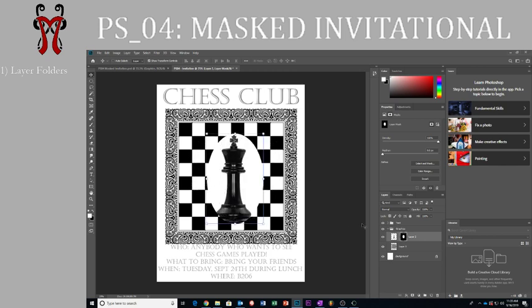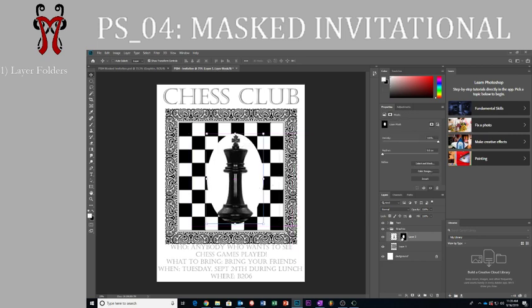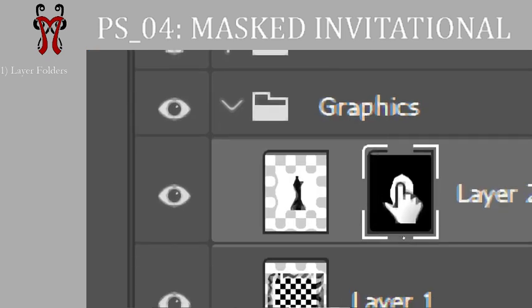And then if I wanted to, I could choose instead the pixel information, or the actual drawing behind it, and I can move that around, and the mask will be basically like a window that has been cut through so you can see through it. So that's how masks work. They basically show the information that is painted white on the mask. If we look here, I have a white circle on the inside, and I have black around the outside.